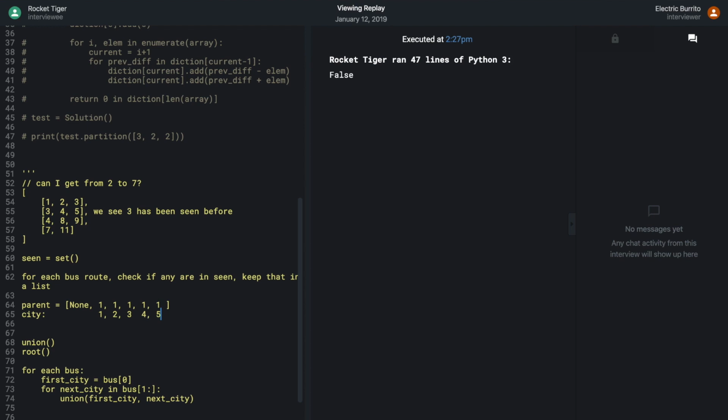In this case, you don't actually need to have the set. I guess if you want to check for redundancy, that's okay, but you don't really have to have the set at all.